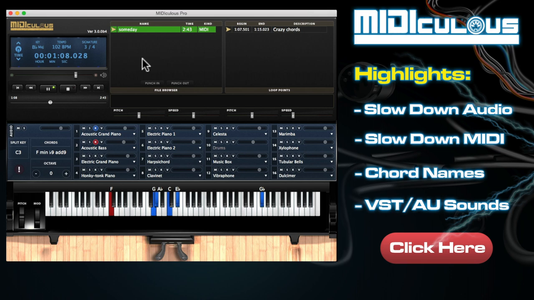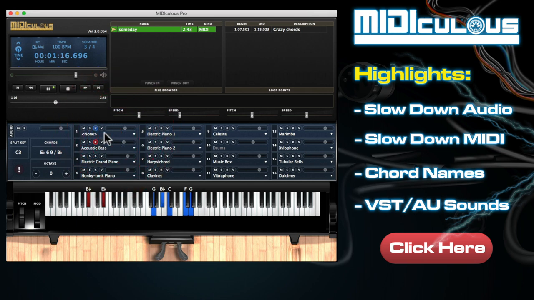Now this is the thing that you guys are probably waiting for. The problem with this whole thing, and let's go back to here. Let's slow this down a little bit. Now, the thing that you probably hate is that these general MIDI sounds sound terrible. They are absolutely terrible. But we have a solution for that in MIDIculous 3.0. The solution is to load your own VSTs and your own audio units that you already have on your computer. So what we do is go to V here for VST.